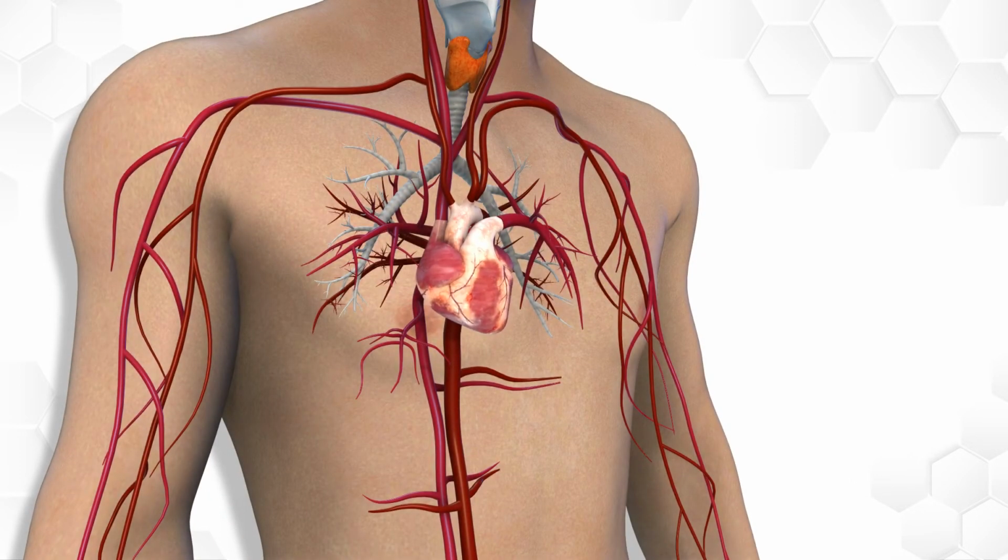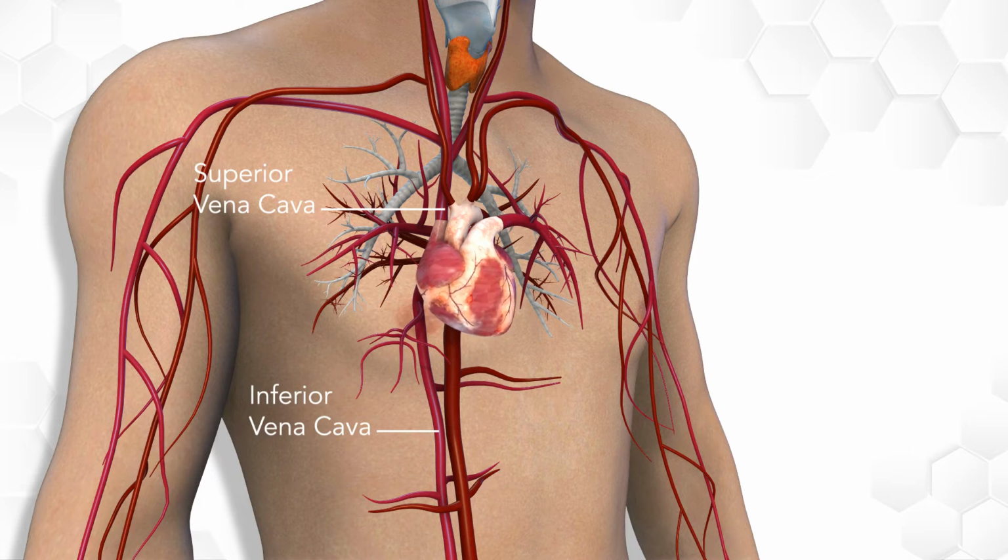So now that we have gone over the anatomy of the heart, let's take a look at how blood moves through its 4 chambers. One complete heartbeat makes up what is called a cardiac cycle. This cycle involves the heart going through phases of contraction and relaxation, which are called systole and diastole respectively. Blood enters the right side of the heart from the body through 2 large veins, the superior and inferior vena cava. The superior vena cava carries blood from the brain and arms, while the inferior vena cava carries blood from the rest of the body.